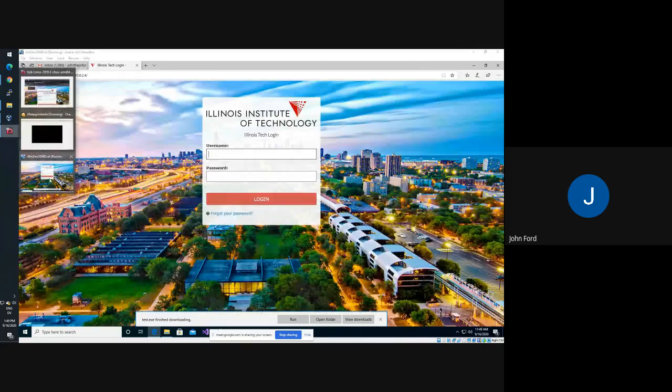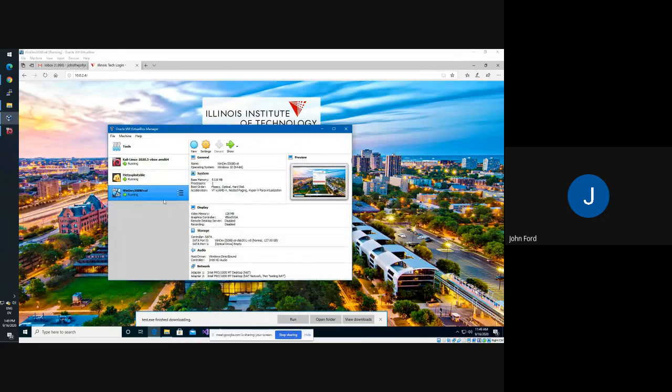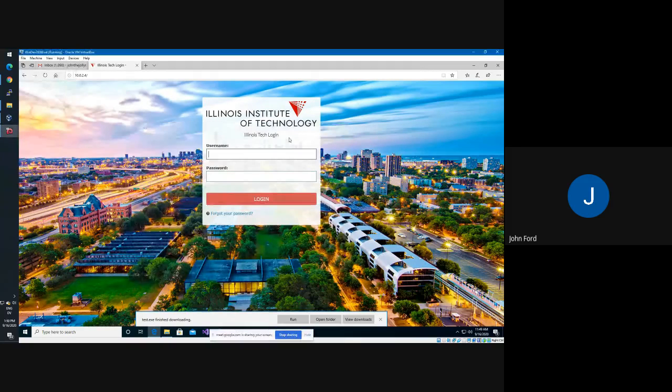I should have mentioned I switched to the Windows machine here. Before, I was on my attacking Kali machine. Now I switched to the Windows machine. And when I say machine, I mean operating system. I use the words interchangeably. So here I'm on the Windows machine, and I can still see that same login page.